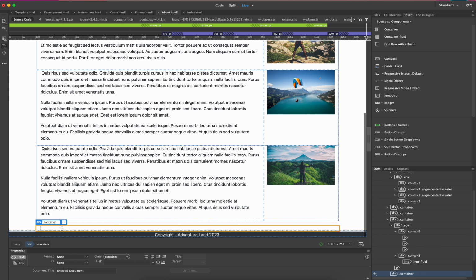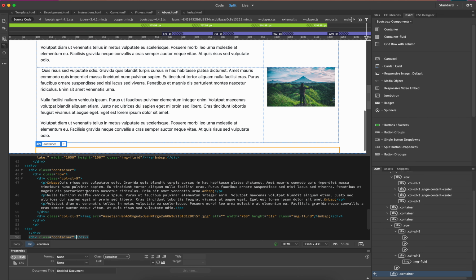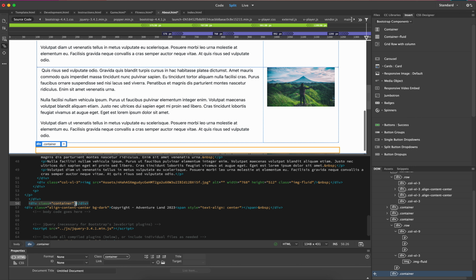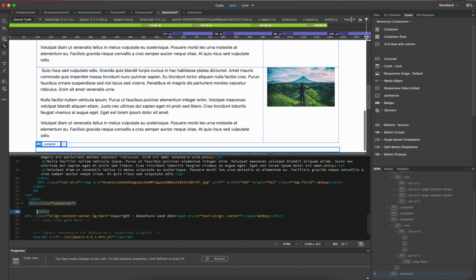Now if you just try to paste it in here, it probably wouldn't work. So what I'm going to do is go to split view, and because I'm already selected on this container, it's taking me direct to that part of the code. Now this is really important. I'm going to press enter a few times on the code just to split this up.